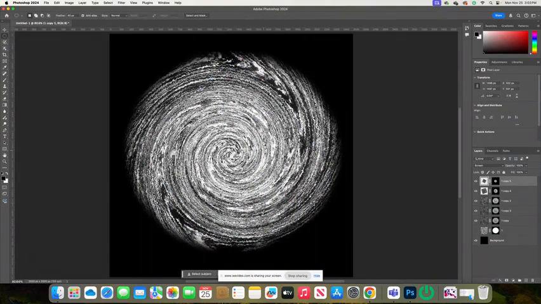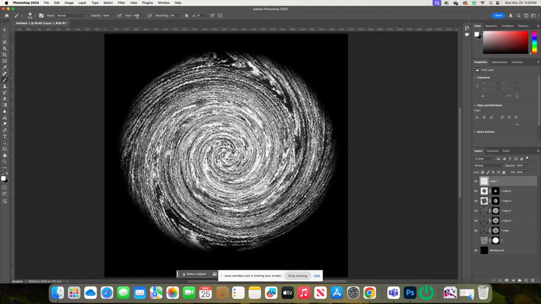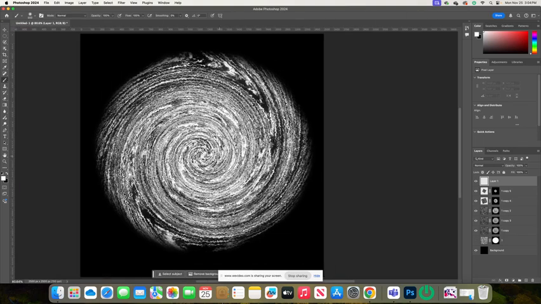Last thing I want to do is add a nice bright spot in the center because that's where everything is getting sucked in. So as long as my top layer is active, I'm going to come down next to my trash can where it says Create a New Layer, and I'm going to add a white brush spot into the center of this. So I need to use my brush tool. Need to make sure that white is my foreground color. And then up here where the brushes are, if you go all the way to the top and underneath General Brushes, I want a soft round brush selected. Make sure your opacity is all the way up to 100. Come to the center of your galaxy. I'm going to use my brackets to make mine larger. And then I'm going to click once in the center. So now it looks like everything is kind of getting sucked in.